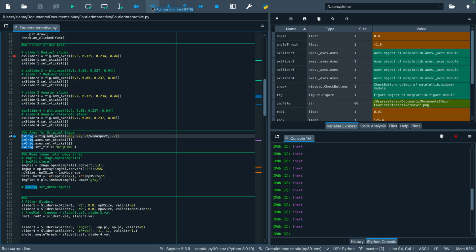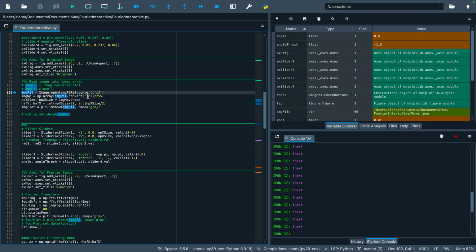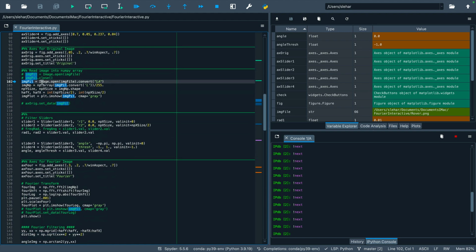Now we'll set an axis for the original image. So again, fig.add_axes, X and Y origin, width and height. Now we're going to read the image into a NumPy array. So we're going to start with image pill for the Python Image Library.